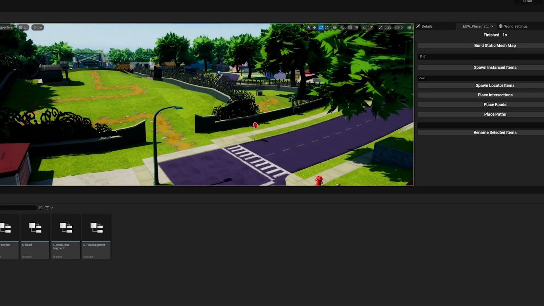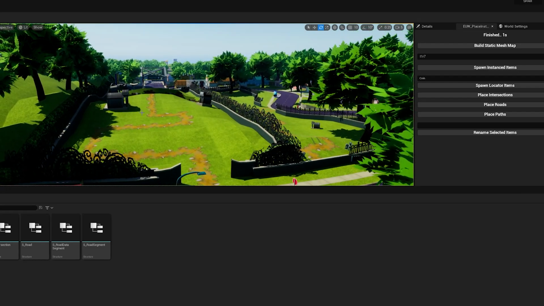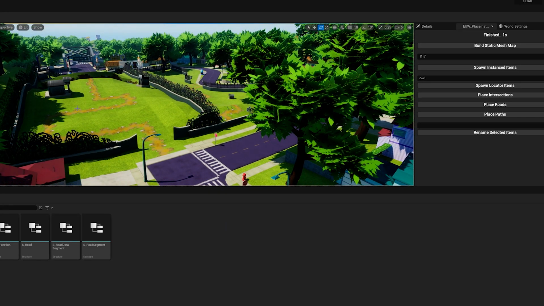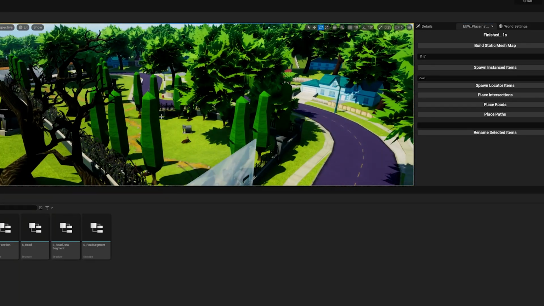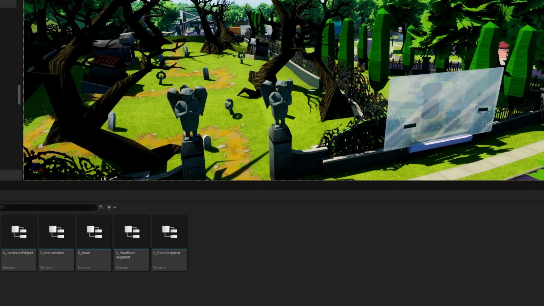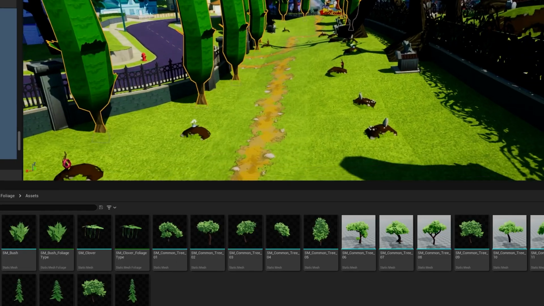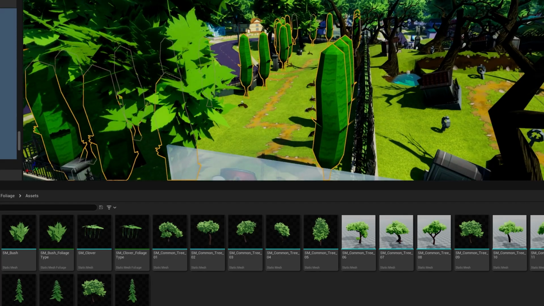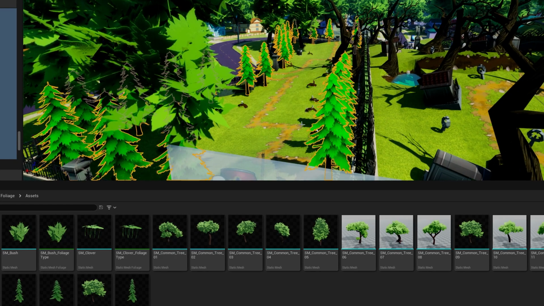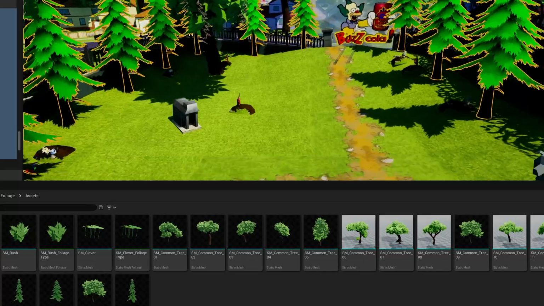This is crazy. I didn't realize just how much of the level is these dynamic objects. Look at the cemetery level here. I'm going to spawn in all the dynamic objects. I mean, that is crazy. It's like half of the objects in this level. What do you guys think of replacing these older assets with some better, more stylized trees? I know that they don't really match, and I could have someone remake these assets from scratch.